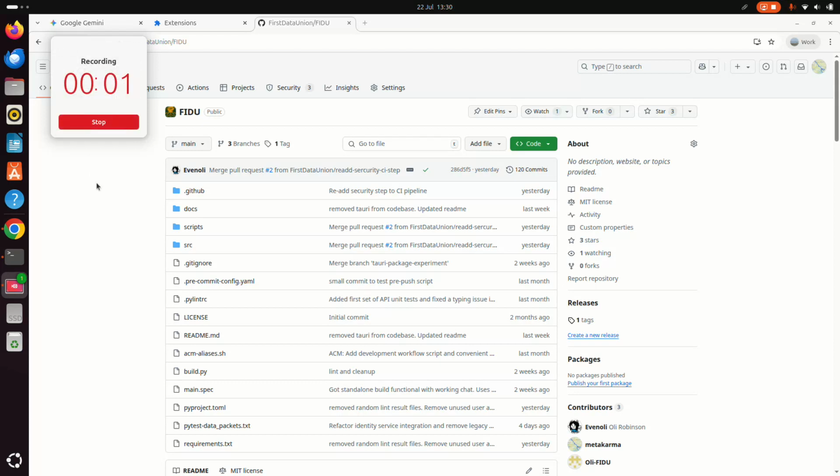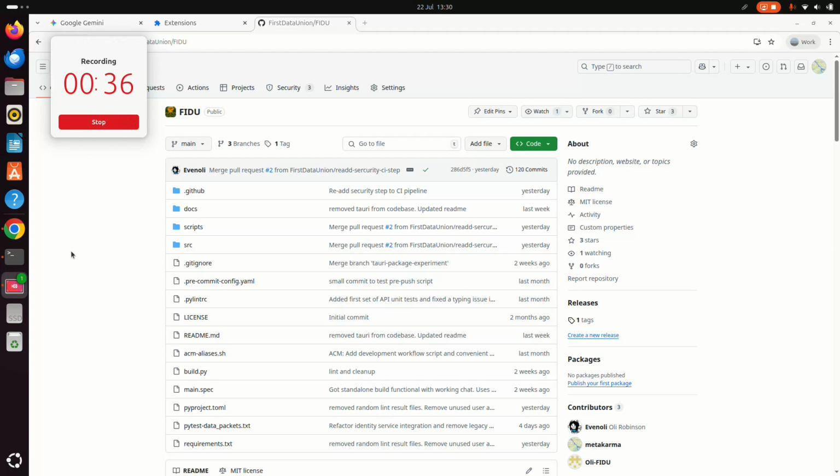Okay, this video is about installing the FIDU tools. There are basically three tools we're going to install here. One of them is the FIDU Core data store. The second one is the Chrome plugin, which does data acquisition of LLM chats. And the third one is the React front end for the acquired data.